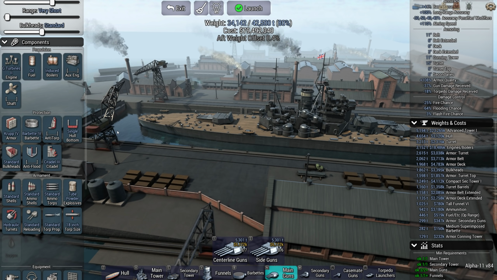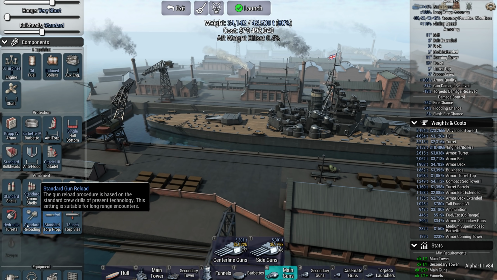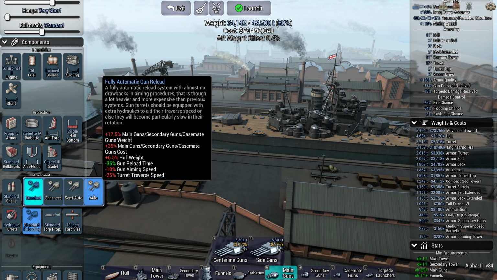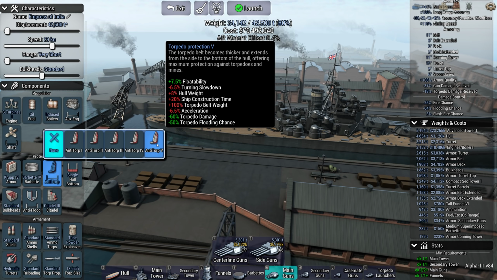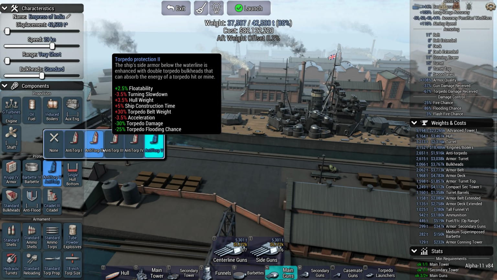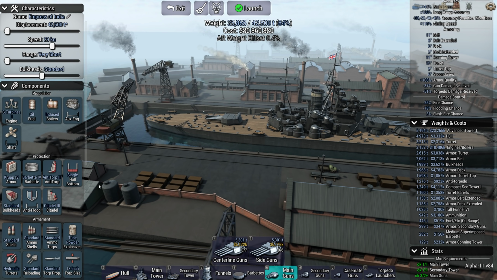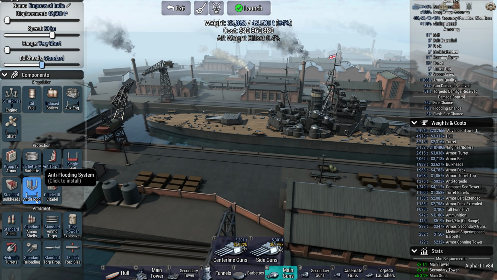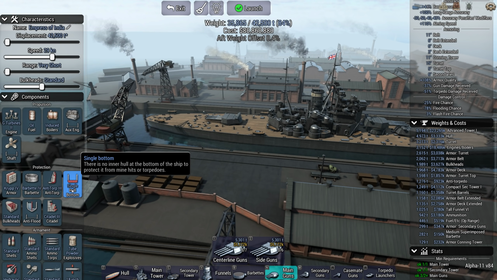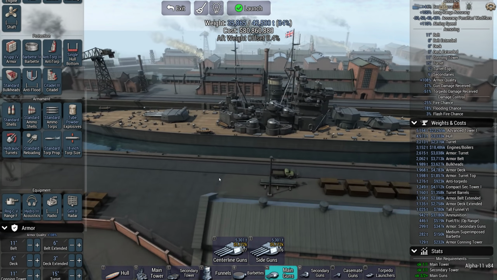Go for maybe just an armoured citadel. That's a bit cheaper. Haven't even done this stuff, which can be very expensive as well. Mind you, I could just stick with standard reloads and hydraulic turrets. It's not the end of the world. I want some torpedo protection. Bulkheads are about 2 million. Okay. Jeez. Paper battleship. Yeah. That's the trouble.